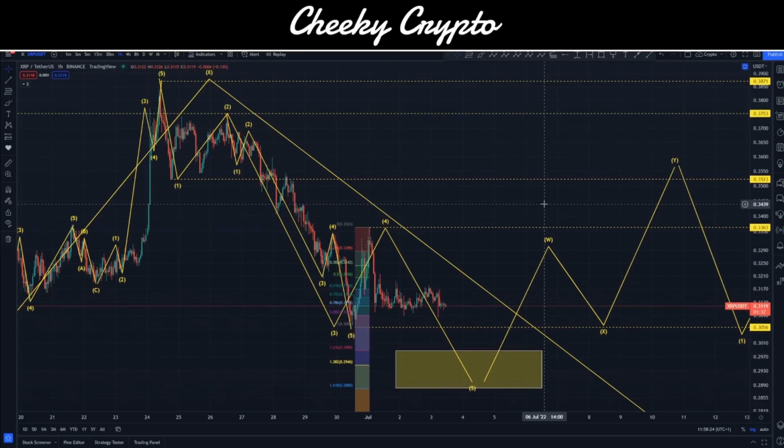Many altcoins are looking for this bounce to the upside. Some other projects, maybe Bitcoin, Ethereum, etc., are looking a little bit more confusing. Maybe they haven't completed their bounce, maybe they started, maybe they're pulling back, maybe they're expanding. But for the most part, XRP here is actually relatively quite clear and quite simple.